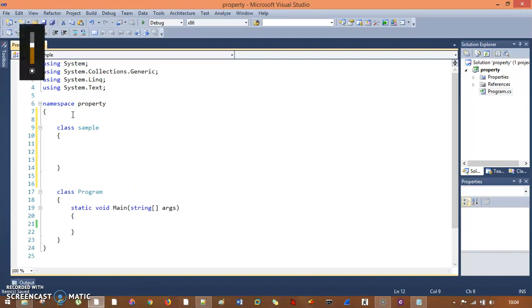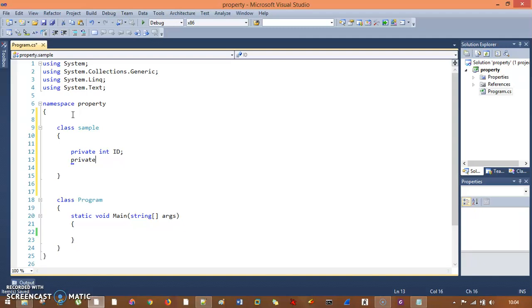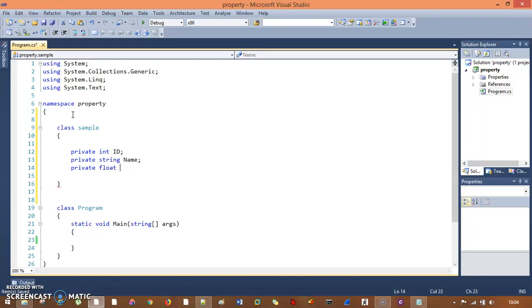Inside that class Sample I'm using three members. Let me take private int id, private string name, and private float, let me take pay.